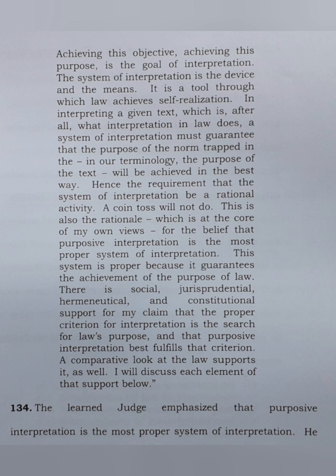There is social, jurisprudential, hermeneutical, and constitutional support for my claim that the proper criterion for interpretation is the search for law's purpose, and that purposive interpretation best fulfills that criterion. A comparative look at the law supports it as well. I will discuss each element of that support below. The learned judge emphasized that purposive interpretation is the most proper system of interpretation.